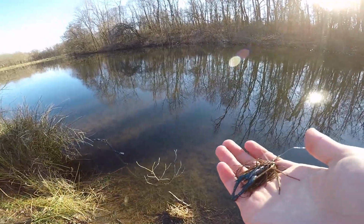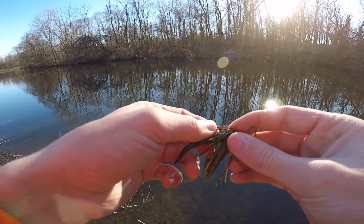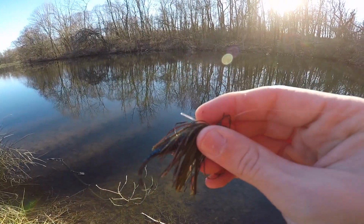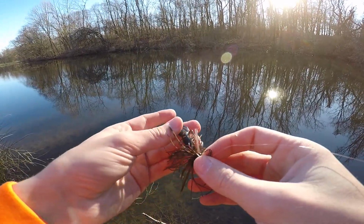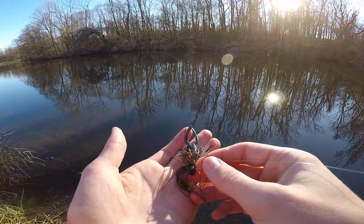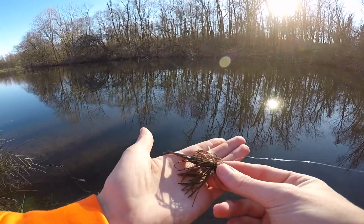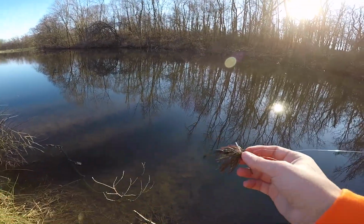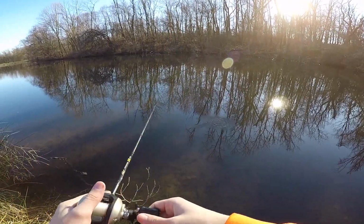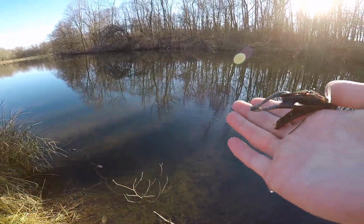Perfect for clear water, like we're fishing right now, which is super, super clear water. Got a clear weed guard, awesome for clear water. And I even threw on a little Z-Man Ned rig bait on the back of it, just to show you how small this jig really is. But it is heavy enough. It is a jig with the trailer and the skirt.